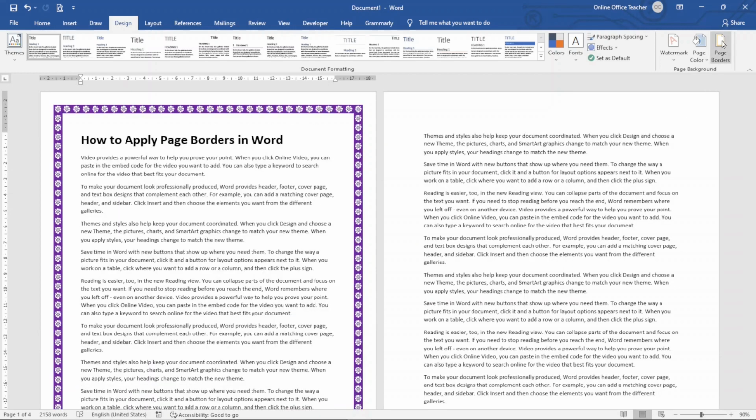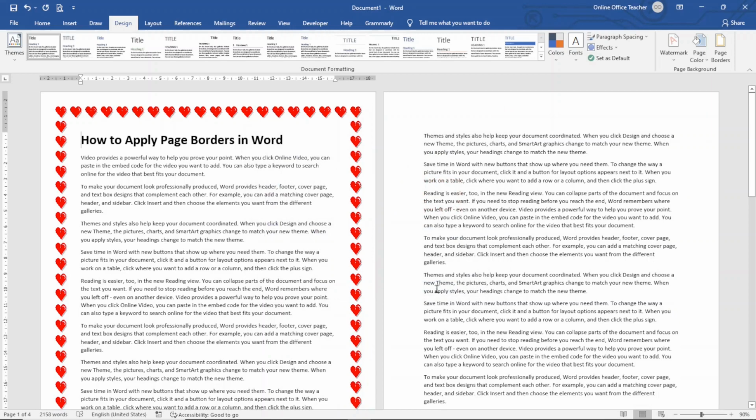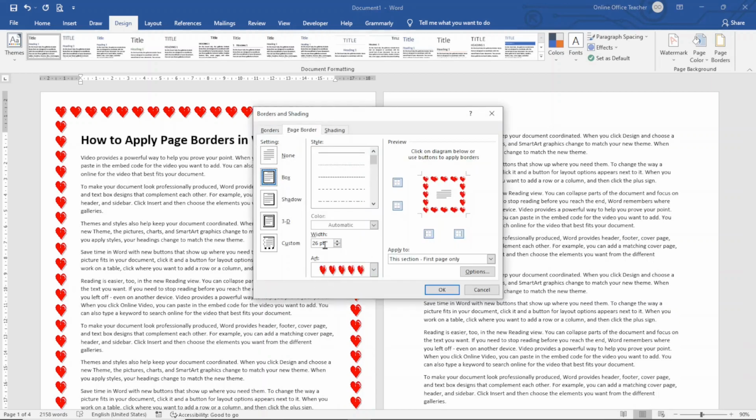Now let's take it down further. I go back to page borders. Now let's see how the pre-made colors borders will come up. So maybe I choose this, and you see that it's very tiny. I can increase the width from here by clicking on the up arrow like this. Then I click on OK. Going back, like I indicated earlier, those with the pre-made colors, you cannot change the colors. So if you go over to colors, you see that it is grayed out. It will not work when you even try clicking on it.